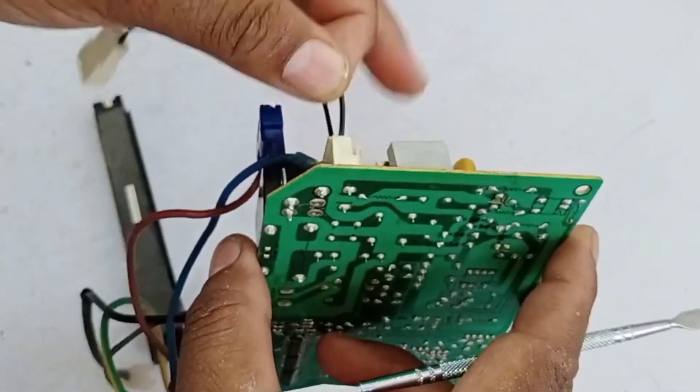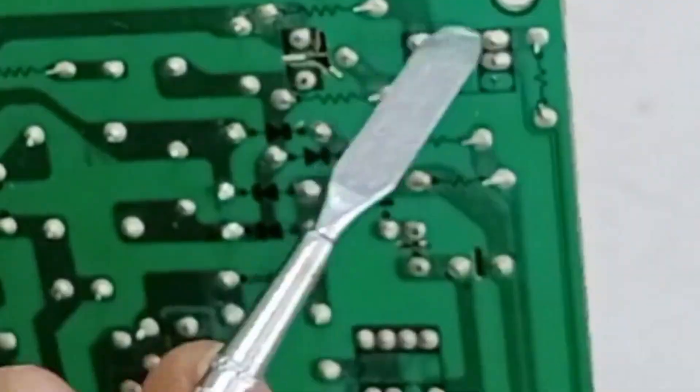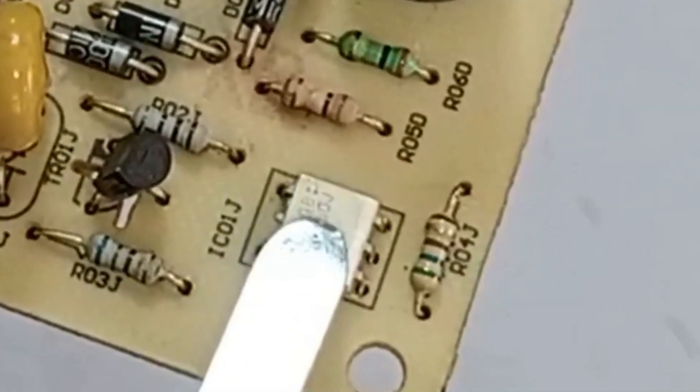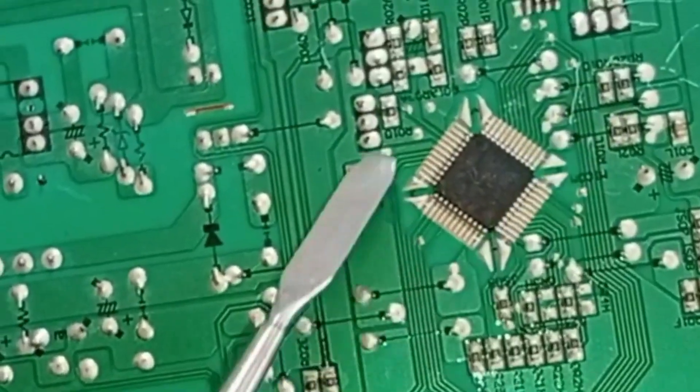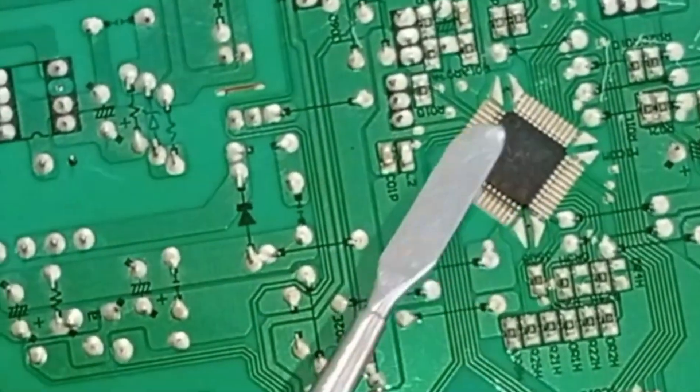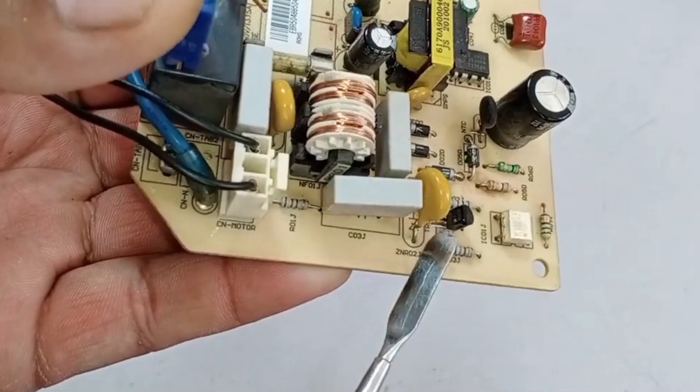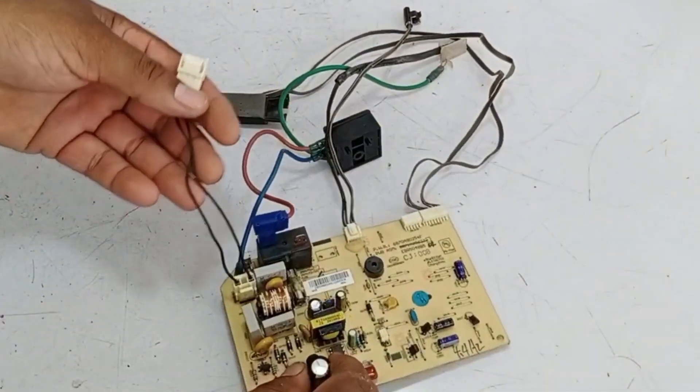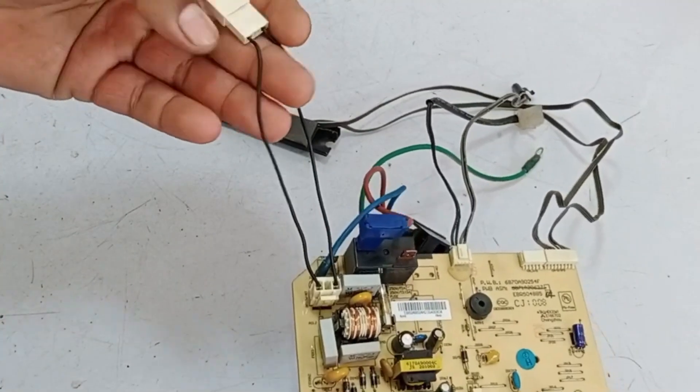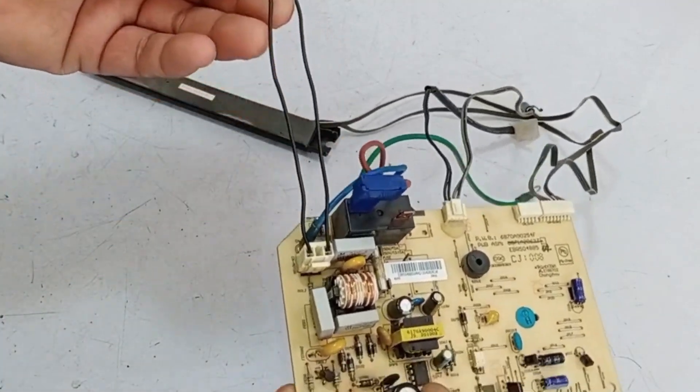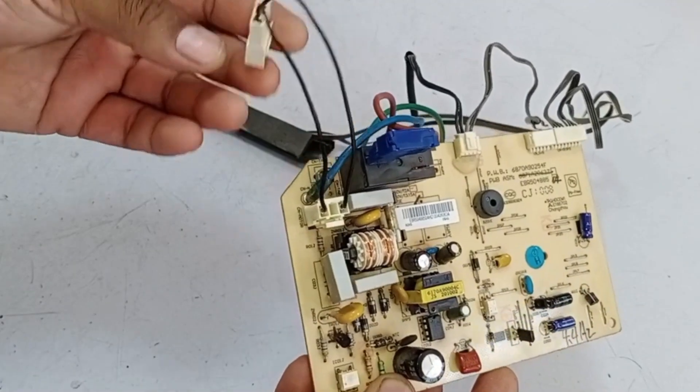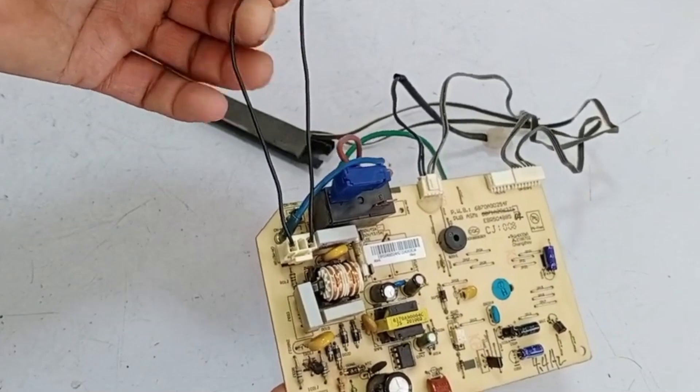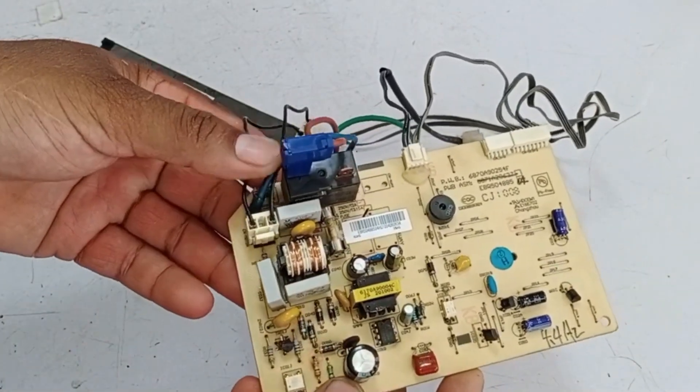Now let's talk about the phase. The phase operates through this entire system, which I will explain to you. You can see there is an optocoupler here, which is operated by the microcontroller. The microcontroller directly turns it on and off, and it controls a triac. When the triac is on, then the fan turns on as well. And when the fan motor has the line and neutral coming out from here, its capacitor is connected alongside it. If you have experience with this, you'll notice that the capacitor is often connected directly to where the line and neutral go, allowing the motor to start functioning.